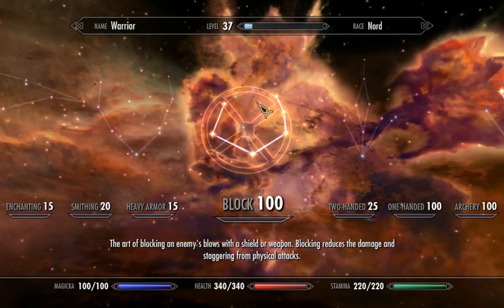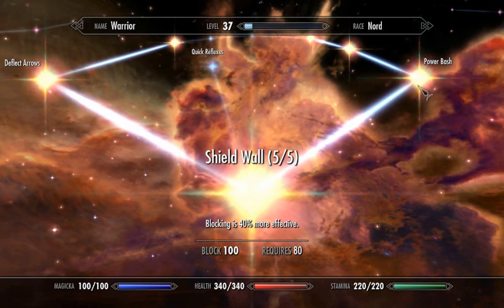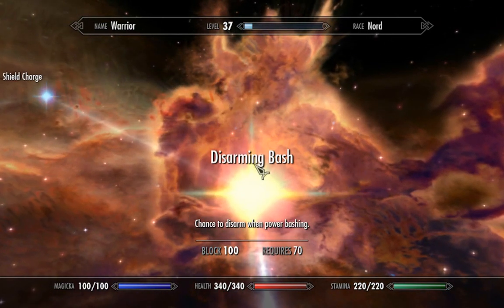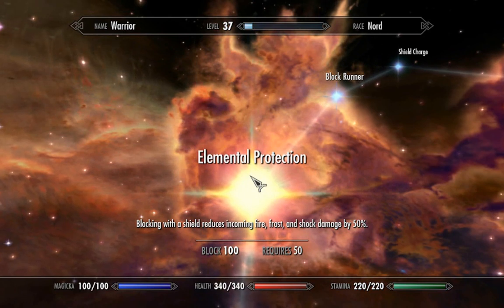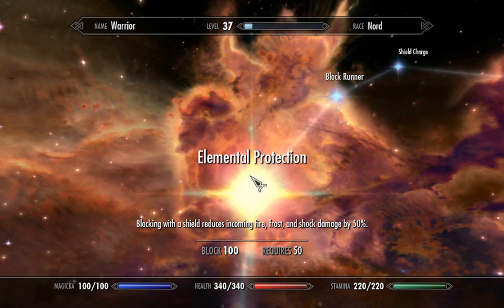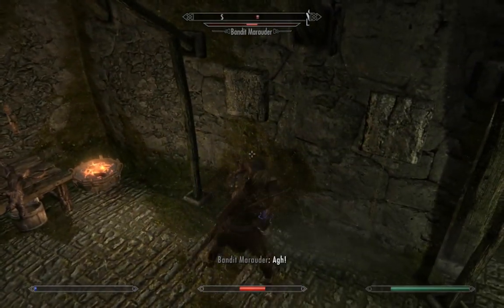The choice is yours. So in block, which is the second of your primary skills you want to be looking at, the first one you want to take a look at is Power Bash, so it gives you the ability to do Power Bash. Secondly, you want to look at Disarming Bash, because that gives you a chance to disarm your foe, your enemy, as you're fighting, which, especially if you're fighting someone with a two-hander, can be really, really useful. And the third one in block is Elemental Protection, which reduces incoming fire, frost and shock damage by 50%, which, if you're fighting a caster, is amazing.